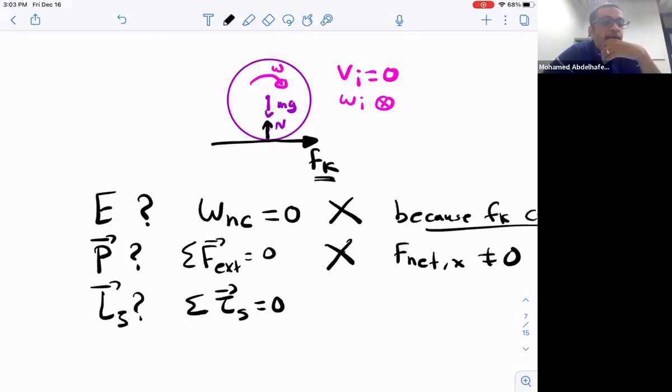Okay, so let's take some example point. Let's look for some points. Let's, for example, take the center of mass. That's a point in space, the center of mass here. So looking at this diagram, is there a torque about the center of mass or no? From the forces, we only have three forces: mg, the normal force, and the forward friction force. Do we have a net torque about the center of mass or no?